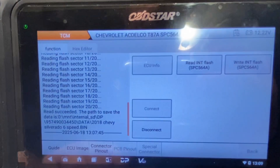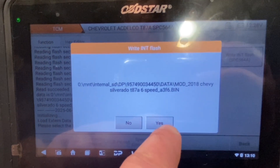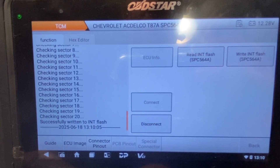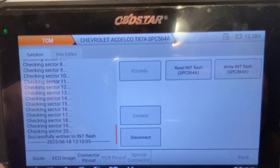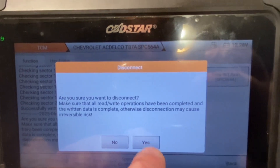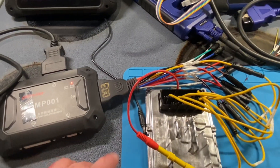Go back to the programmer. Under Issue Flasher, we're going to hit Write Flash, then Load External Data. Right here is our file — hit Yes — and this is going to go through and write our unlock. It went kind of fast for me because I had already written it; it'll probably take a good half hour for you. Now that it's done, hit Disconnect. Make sure you always do this — don't just unplug the wires or you will eventually screw something up. Always hit Disconnect to get out of there.